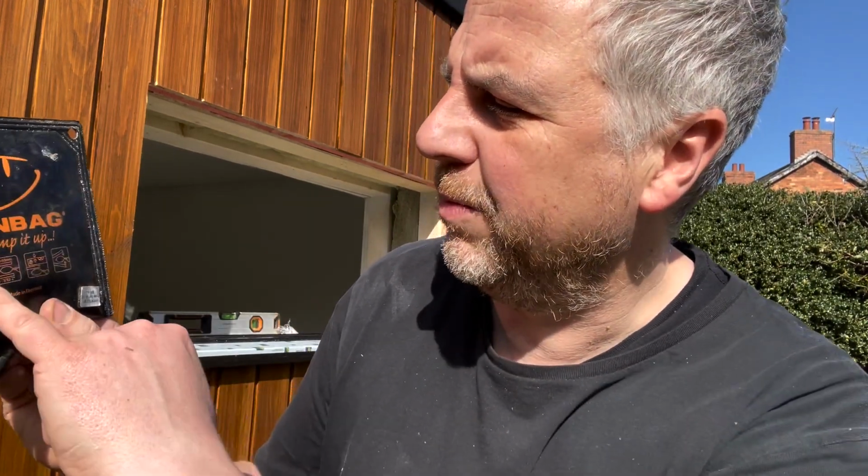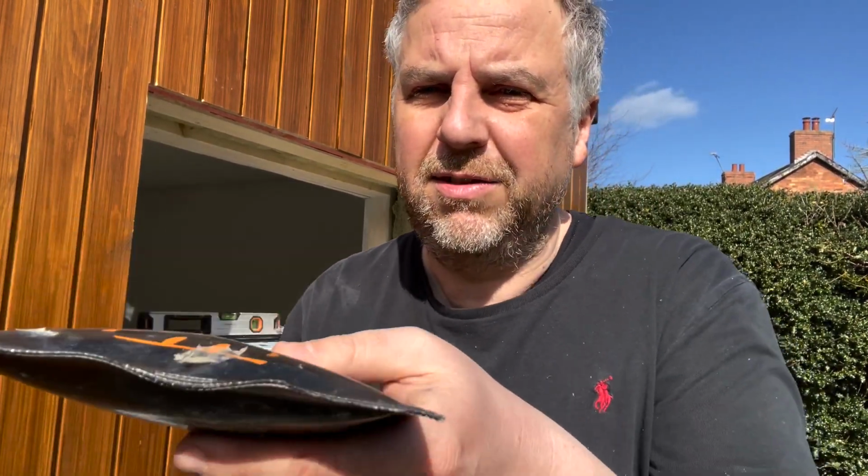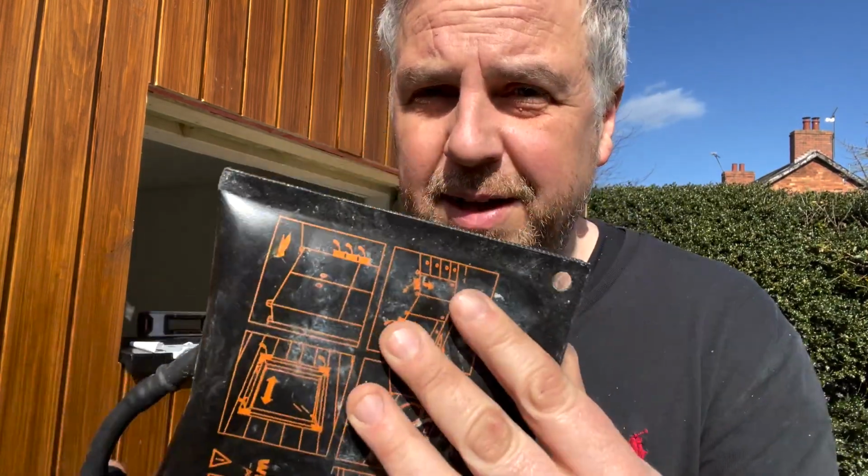One great tool we use for fitting doors and windows is the wind bag, which you can get from Screwfix. These pump up. Really useful to get things in place whilst you're fixing them. They can take up to 135 kilograms in weight, and they increase up to about 50 mil. So if you're putting a door in or a window, you can use these to get them straight. You see these pump up and then you've got a release valve there. Yeah, so pretty useful for window fitting and door fitting.